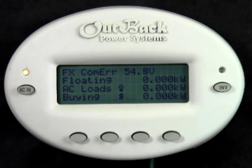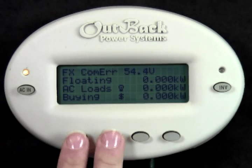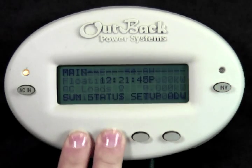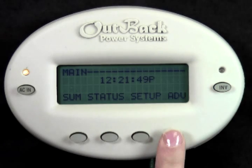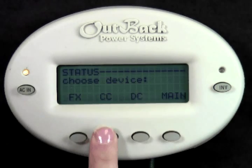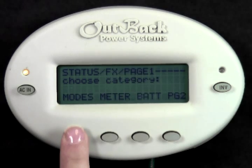First, we need to get to the main screen of the mate. While holding the mate, press the bottom left two buttons at the same time. From the screen, you have the options of Summary, Status, Setup, and Advanced. Select Status. Next, select FX because we want to know about the status of the inverter.